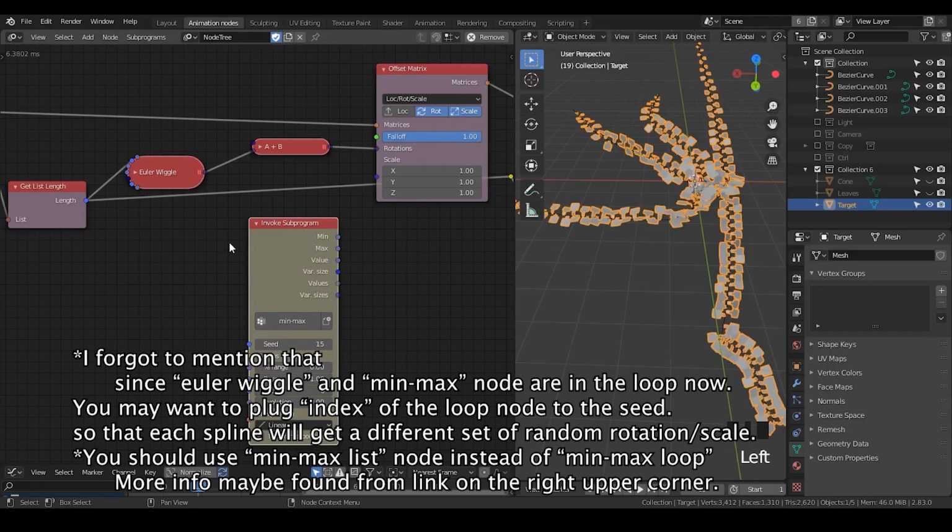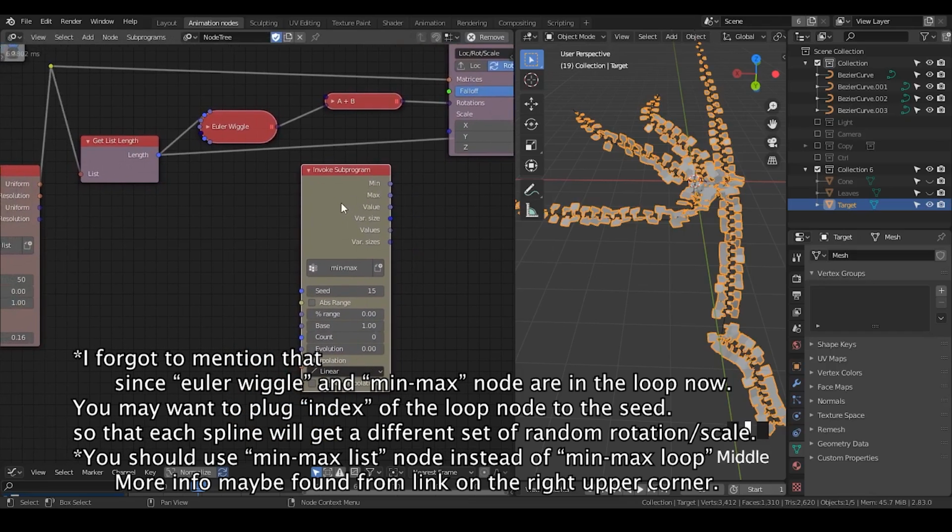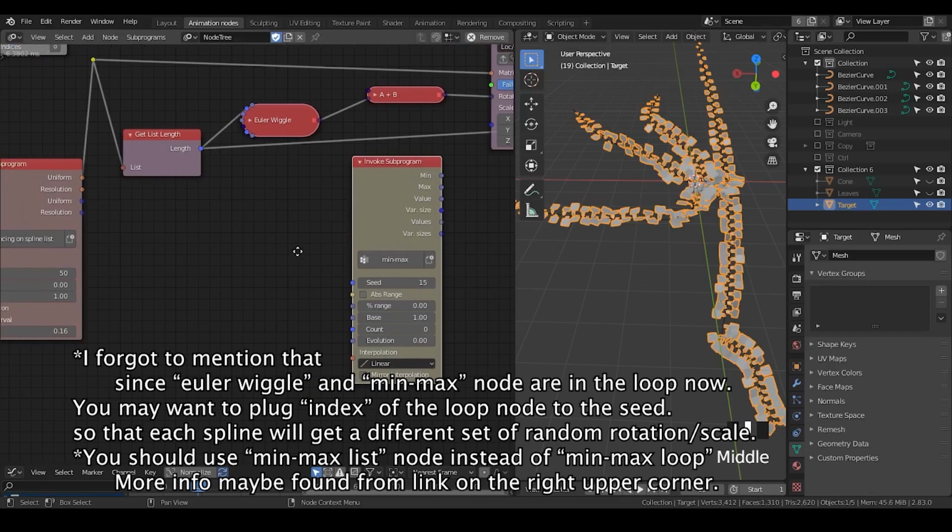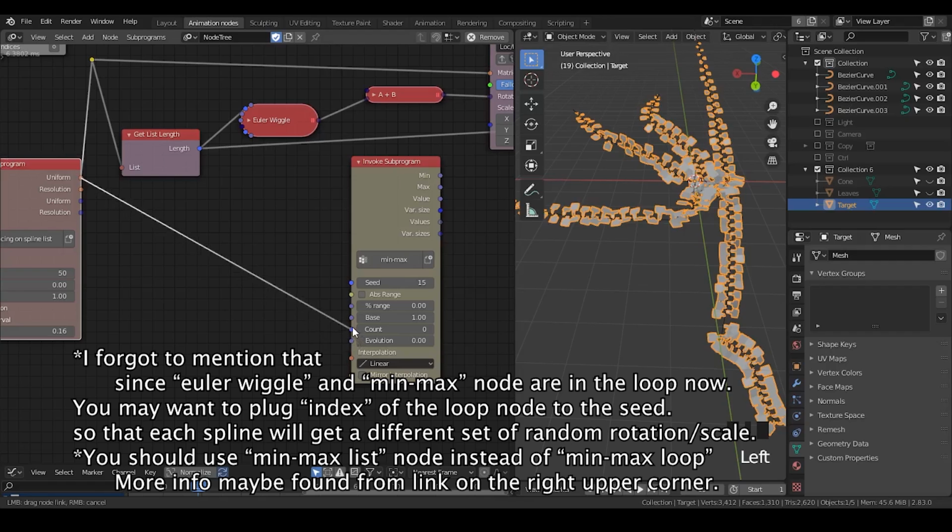This node has been discussed elsewhere. You should have two versions, the minimum maximum loop and the list. You should use the list version. Just put the uniform into the count.